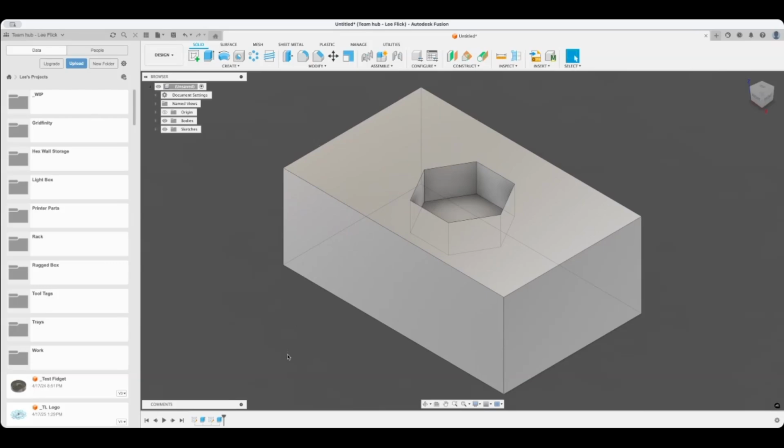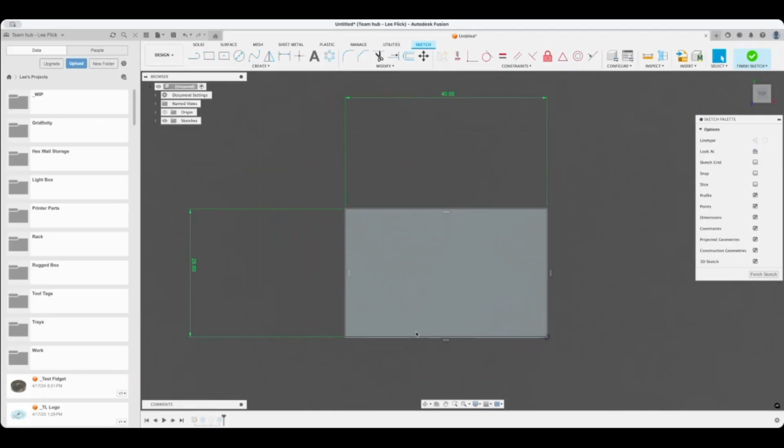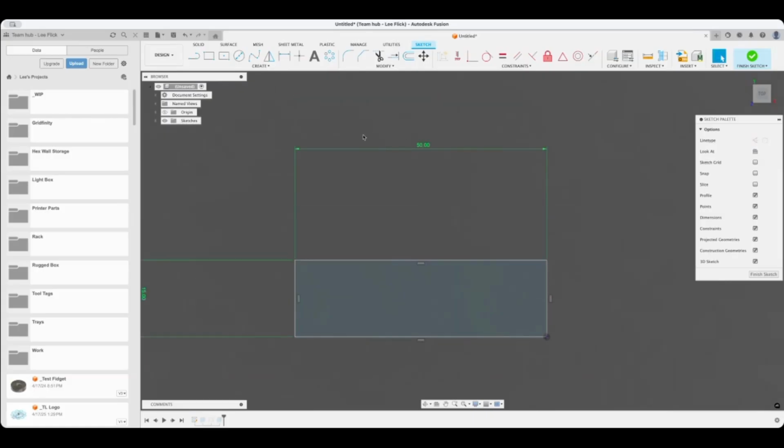Now, here's the fun part about Fusion. Go back down in the lower right to the very first sketch and double click that. And you have your 25 and your 40 dimension. Let's change 40 to 50, and let's change 25 to 15. Hold on. So 40 to 50 and 25 to 15, you said? Yep.